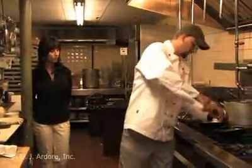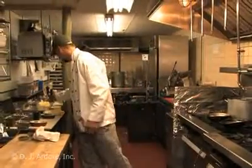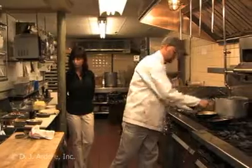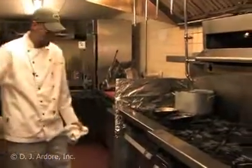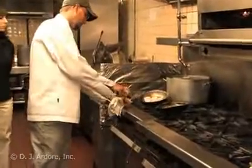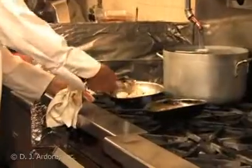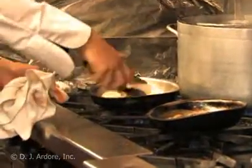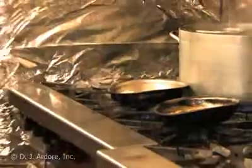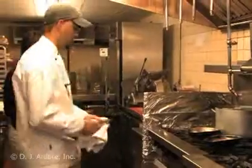So I just want to add a little more black pepper and just a little more salt. What I like to do is look at the bottom of the scallop, and you can see it's brown, with a little bit of caramelization going. I just pick one and look at it. They can go a little more, a little harder to sear, but it's a good indication when you start to see the browning around the edge. That you're very close.